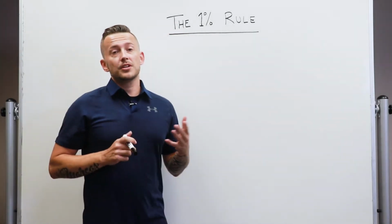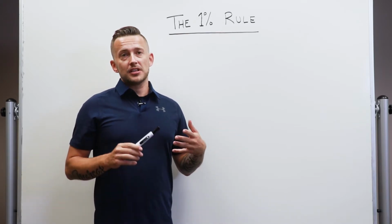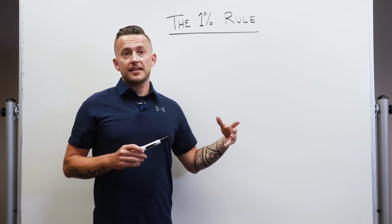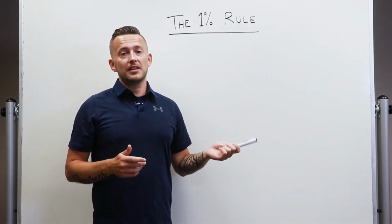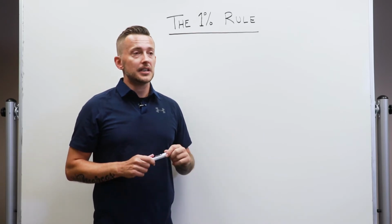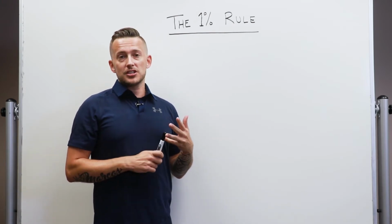Another thing to consider when you're talking about the 1% rule is when you would be willing to make an exception. I'm more willing to make an exception if we're buying a property for $200,000 that has a market value of $250,000, because then I'm getting $50,000 in equity. It might behoove me to not worry so much about the rental ratio being exactly how you need it to be. Another example is if a property is in a really great area with really high appreciation potential.